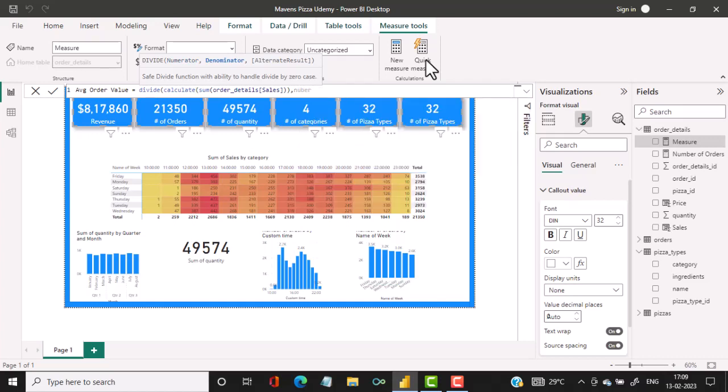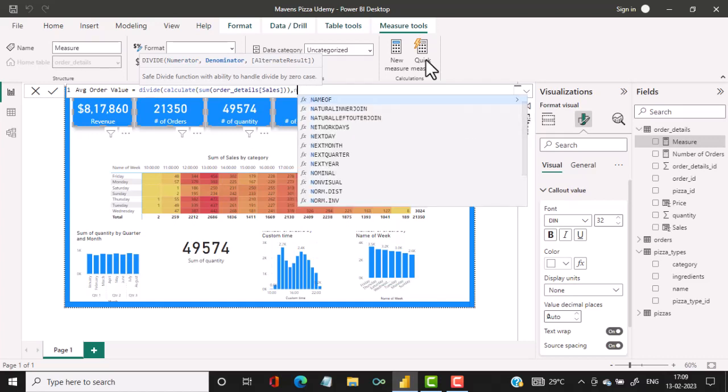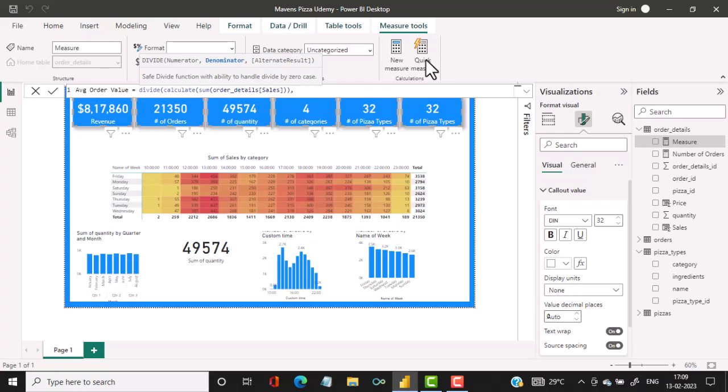So for the denominator I select number of orders, then I give comma, the last parameter is 0, and I close bracket and I hit enter.